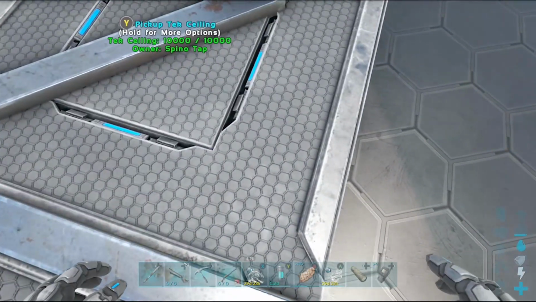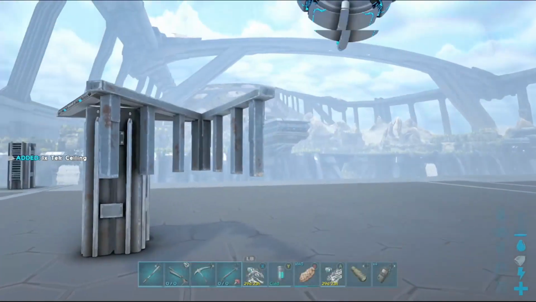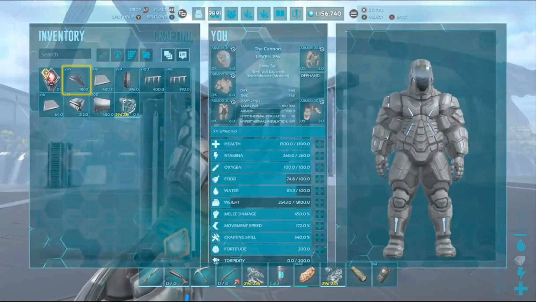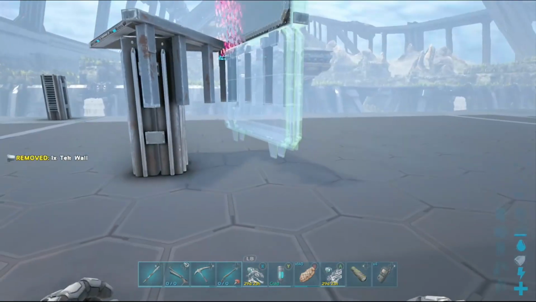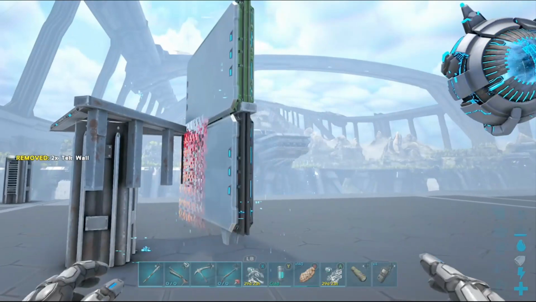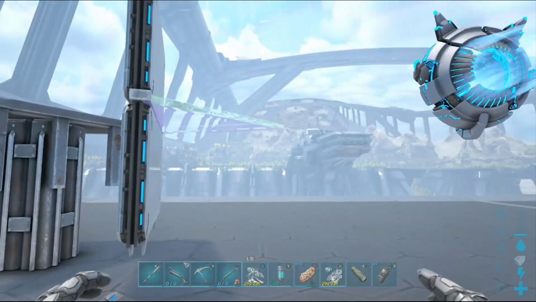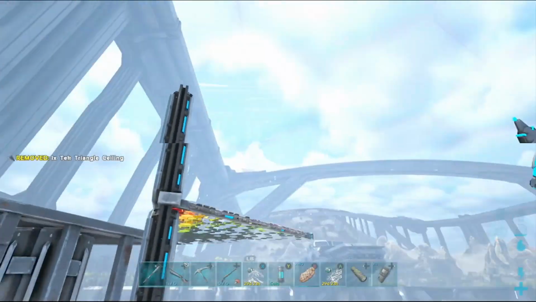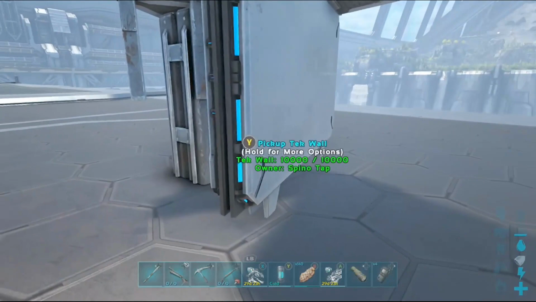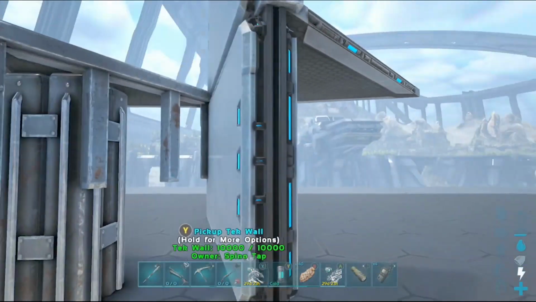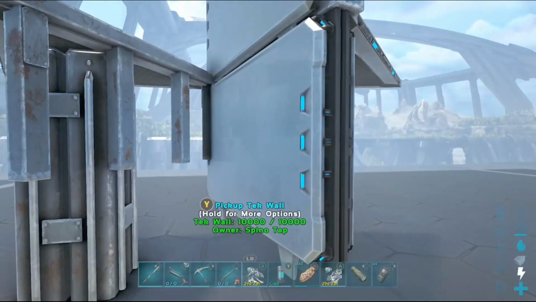Now you can pick up the ceiling and it floats there. Once you've got it floating, you add a wall, top and bottom. The reason you add the bottom one is because you can now snap another triangle to it. If you just do the top one, that won't snap because they always want to be snapping on top of a wall, and you can't do just the bottom one. So you do two walls, then snap your triangle there.